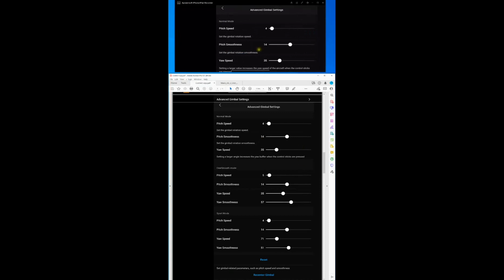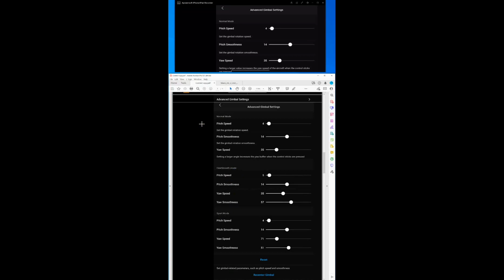What this is talking about is your gimbal, and also, it doesn't say it, but it's talking about how you rotate your drone sideways, counterclockwise or clockwise. Basically, you have 3 modes: you've got your normal, your cine smooth, and then your sport mode. Each one of them can be set independently.